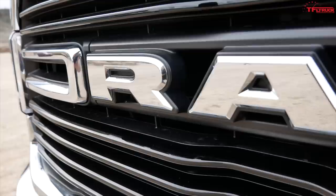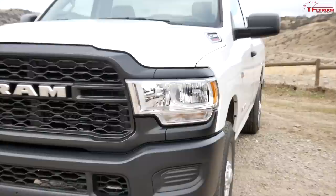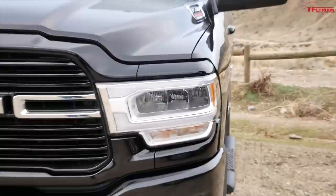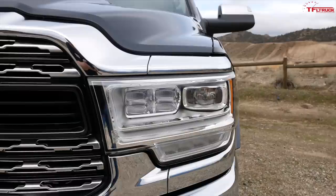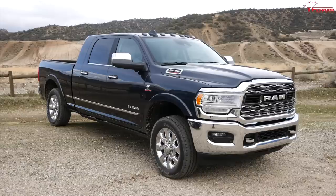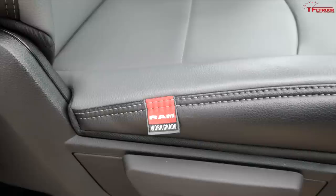The HD comes in six different flavors, and here are three of them showing the differences in styling — especially up front on the grille. There are three different headlight designs: the Tradesman gets the basic headlight; the Big Horn gets LED strips on either side; and the Limited gets four LED elements and, most importantly, adaptive headlights that follow you around corners as you turn. Pricing hasn't been announced yet, but these trucks will hit dealerships in the second quarter of 2019.